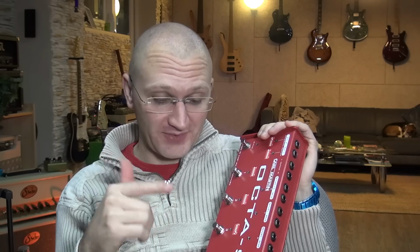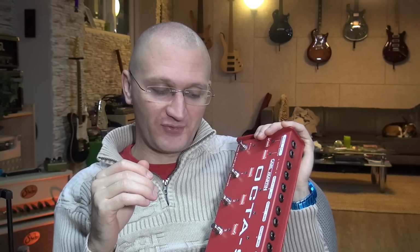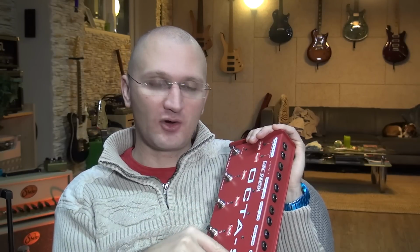The other way around, if you use the sends, you could use it as an amp switcher, meaning switching between different amps. So if I have 3 different amps, loop number 5, 6, and 7, the sends will go to different amps. Of course, if I use send on loop number 5 as my output, but there's no return, nothing in the end will come out in the back here.